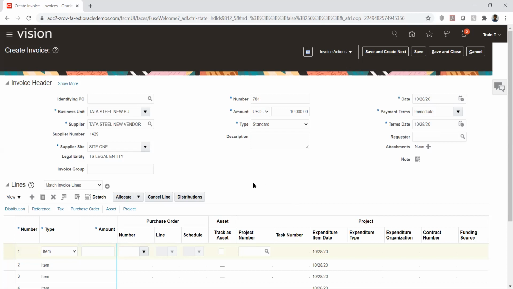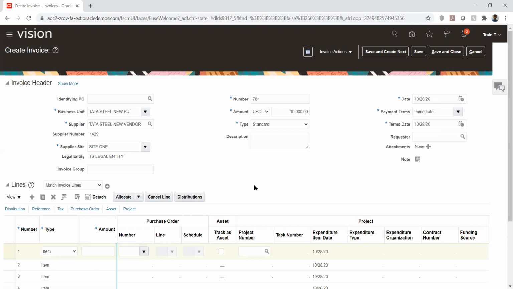There are two controls to it. The first thing is that we will have control on the matching. How are we matching? Are we matching with the purchase order, or with the receipt, or with inspection? If I'm matching with the purchase order, my invoice should match with the purchase order that I created initially.